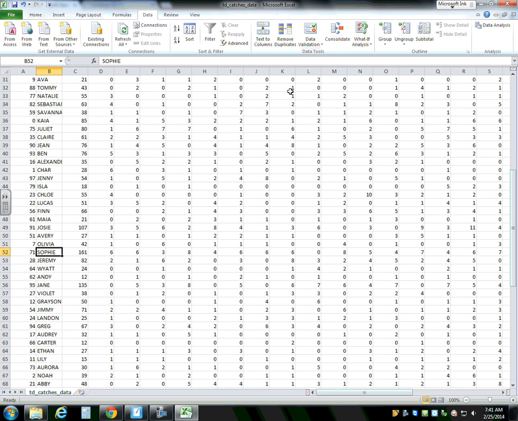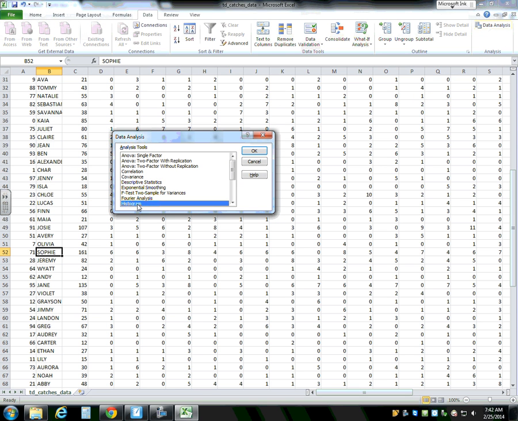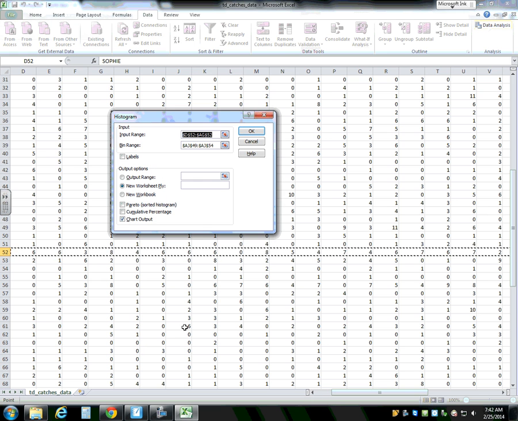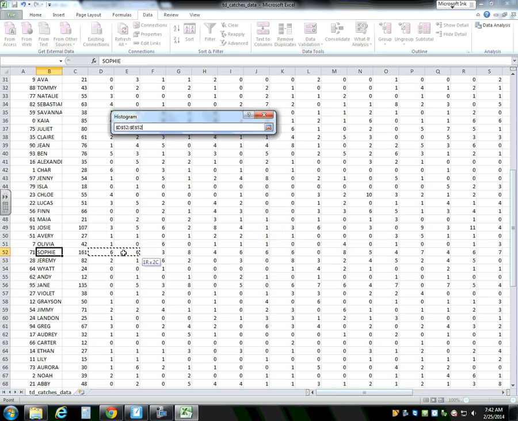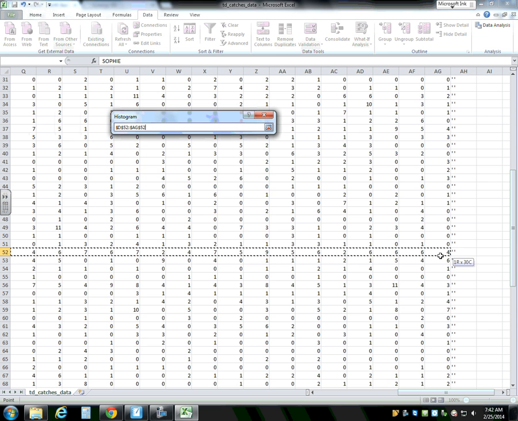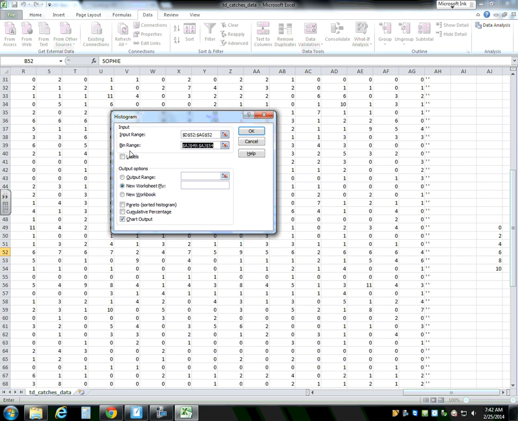So here was Sophie. In this data tab, we had that data analysis. We went and added that in. If you don't have that tab, you need to watch the video before this in order to figure out how to add that in. So we've got it in here already. So we're going to click on that and click on histogram. We want to make a histogram of Sophie's data. So it was already highlighted on mine, but yours should be blank. So we're going to click for Sophie's all the way to the end here, and this will be blank for you. So that's Sophie's data right there.